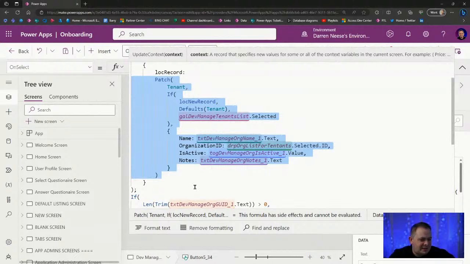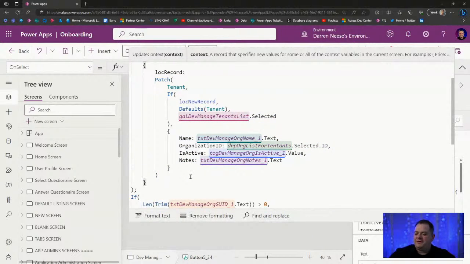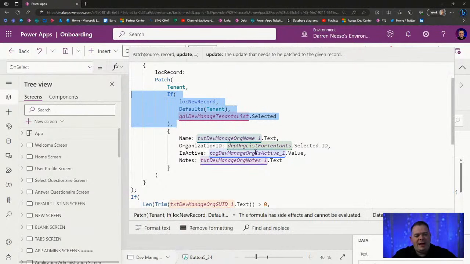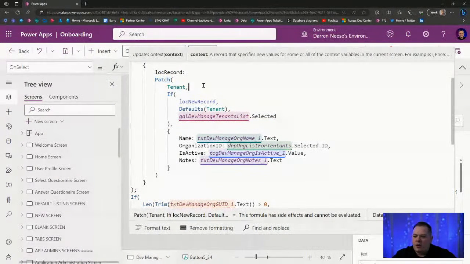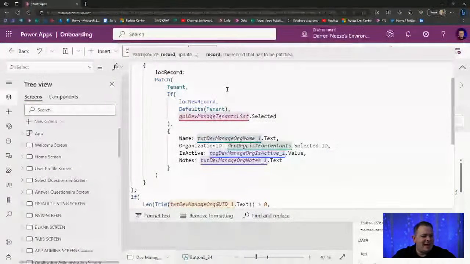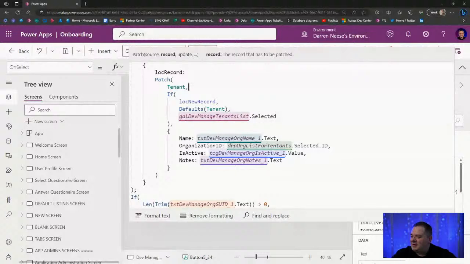All right. So here's this Patch statement. Now, what I showed you before when I did the screen use, I think the most complicated thing, and the Patch is not complicated, okay, but the most complicated thing about the Patch that took me a little bit to go over is the second parameter of the Patch. Now, if you're working with a function and you want to know the types of things, the parameters you need to pass in, right?